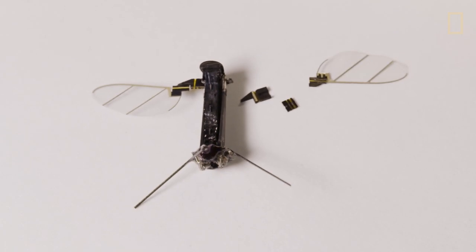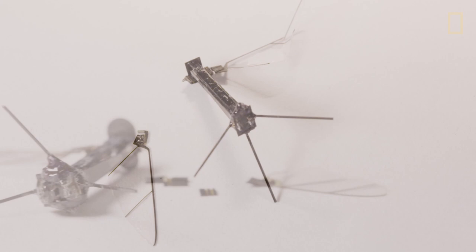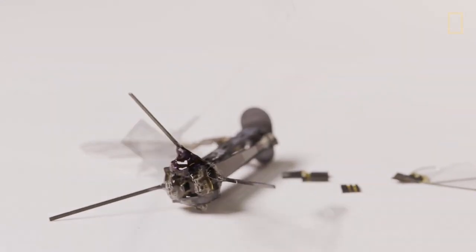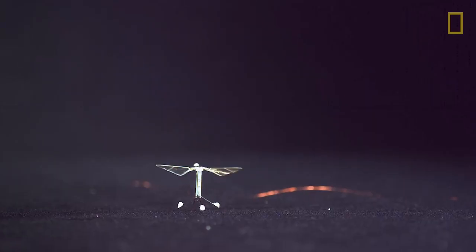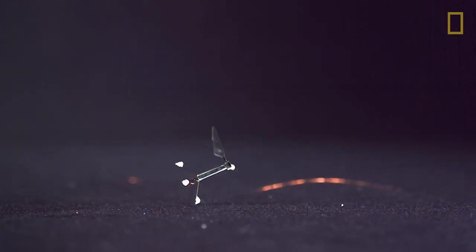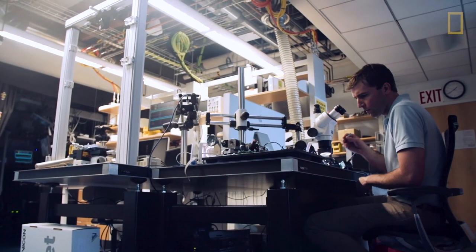But the nice thing about that is if we are able to sort of extract all of the motion, we understand exactly what happened. We can back engineer what it was that made it crash, such that maybe the next flight would be successful. We build, we test, we build, we test. If you don't fail, you don't learn enough.